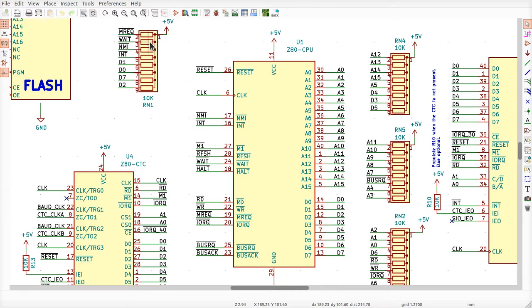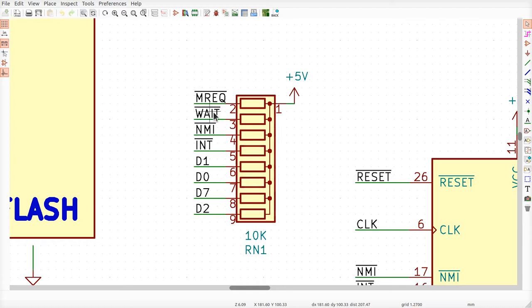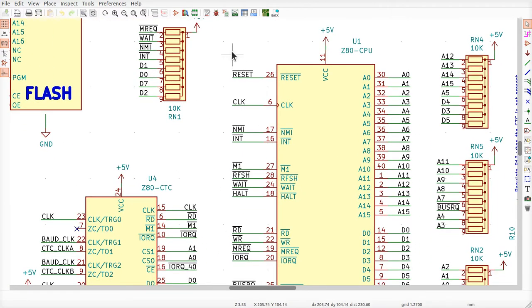So this is why things like wait and non-maskable interrupt and stuff like that are always going to be high, because there's a little resistor here that pulls this signal up to 5 volts. And we don't just connect it to 5 volts, because what about the data lines and all these other ones? I pull all of them up, right? You don't want to short them to 5 volts.